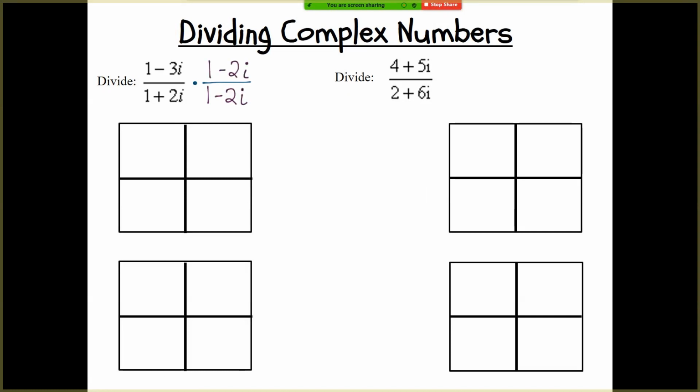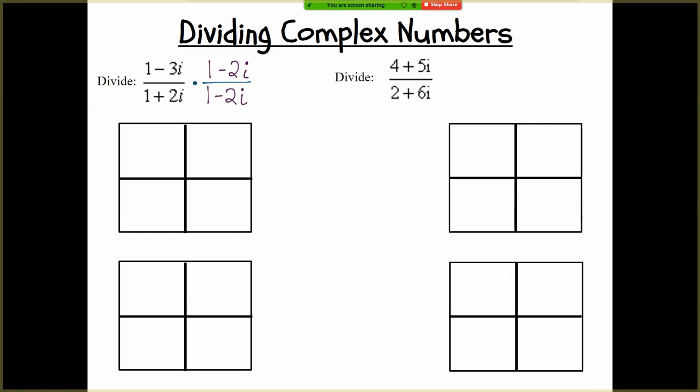So our conjugate is 1 minus 2i. We've taken the denominator and we've just changed the sign in front of the imaginary number. And if we do that correctly, when we multiply for the denominator, our i's should cancel. I squared gets replaced and there's no more i's in the denominator.